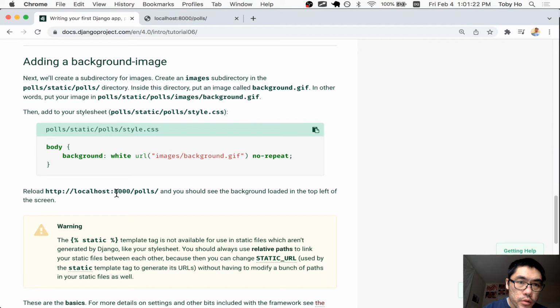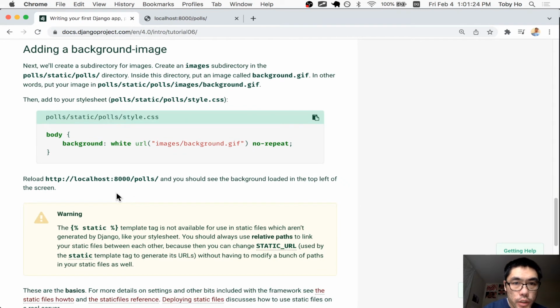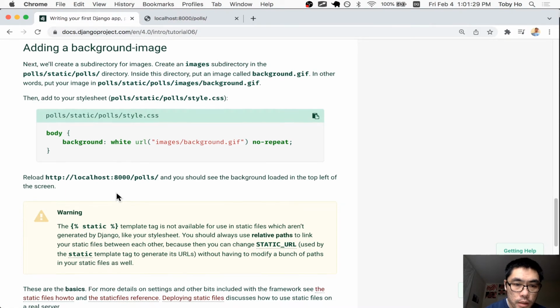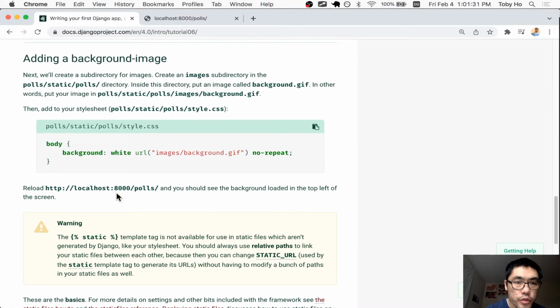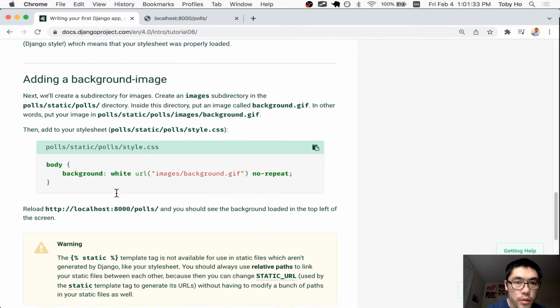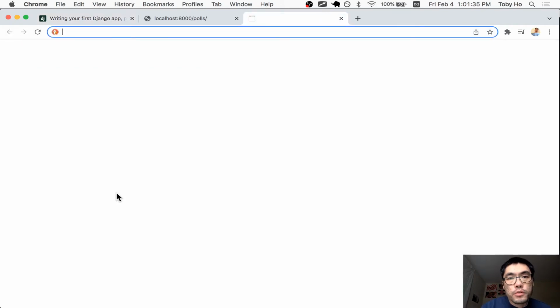Now we're going to add a background image. Okay, what should I use as the background image? I'm going to Google for. Oh, I know what to use.